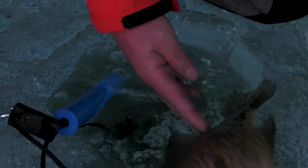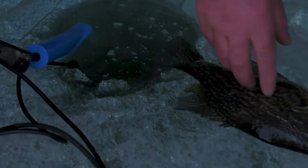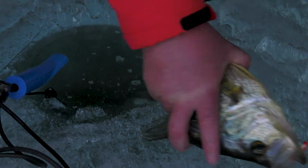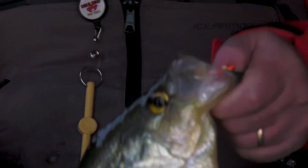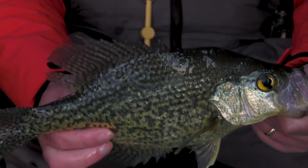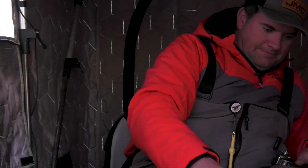But a lot of times it's just action, it's activity. And so if you're going to, for example, take somebody new out ice fishing or take kids out ice fishing, it's just a perfect scenario just to get a bent rod. I mean, you're just going to catch fish. You're going to see fish. And I tell you what, when I'm out fishing, that's what makes fishing fun, is catching fish. Back she goes.